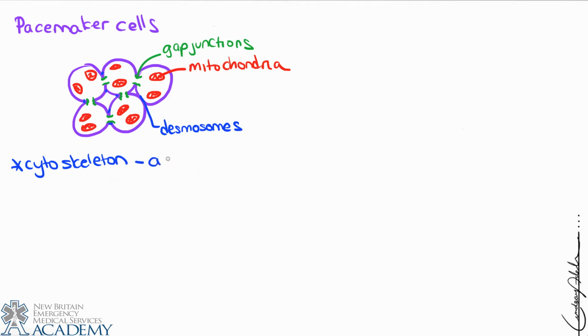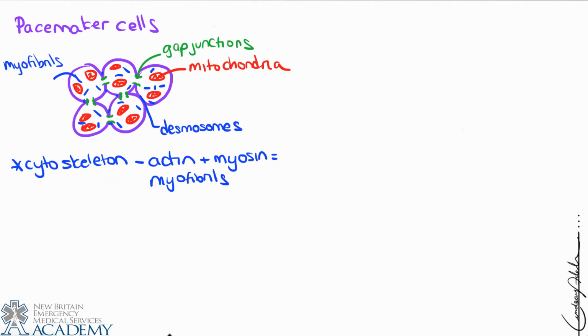So if you remember, there were four types of proteins that are found as part of the cytoskeleton. They were microfilaments, microtubules, intermediate filaments, and thick filaments. And the microfilaments are also known as actin, and we said the thick filaments are also known as myosin. So in muscle tissue, actin and myosin are really critical to performing the actual function of contraction. So for now, let's just think of myofibrils as these little structures that contain actin and myosin, and they're types of cytoskeleton, parts of cytoskeleton that are necessary for contraction. And so, as I said, the myofibrils are, I guess, strewn about in these cells, but not necessarily organized in any linear fashion.